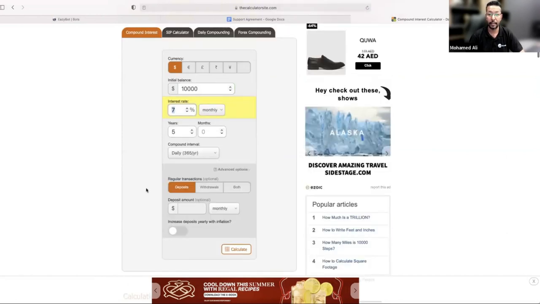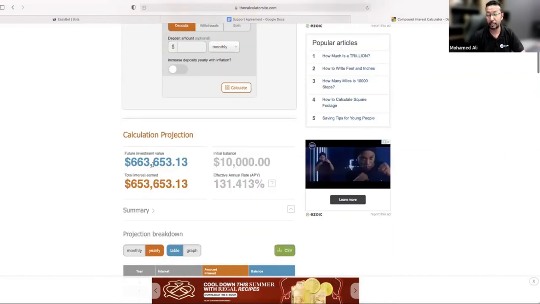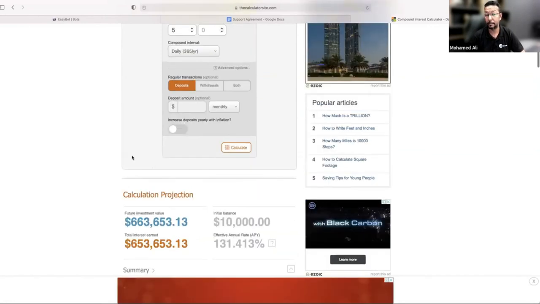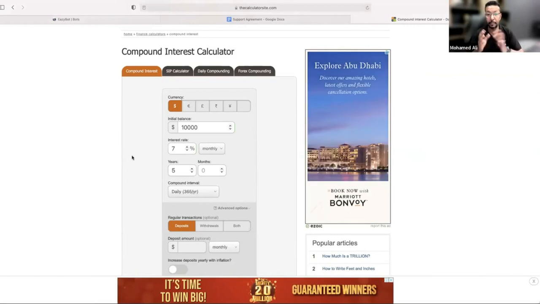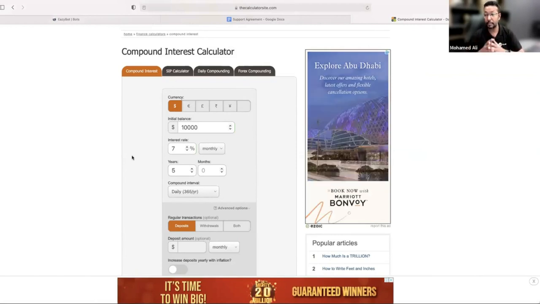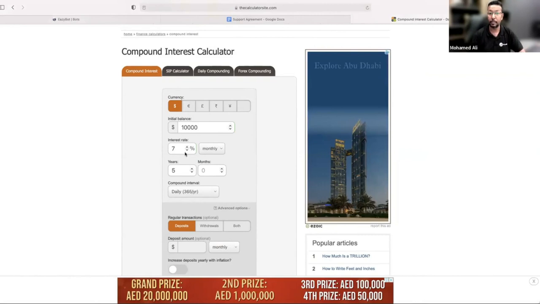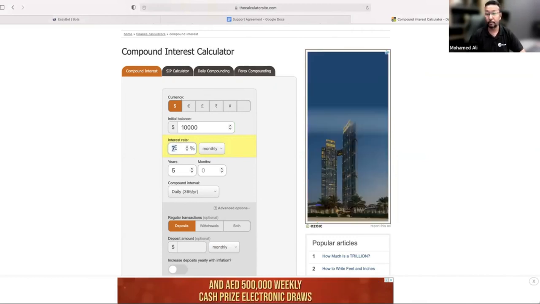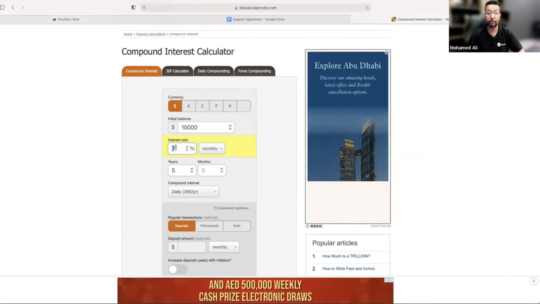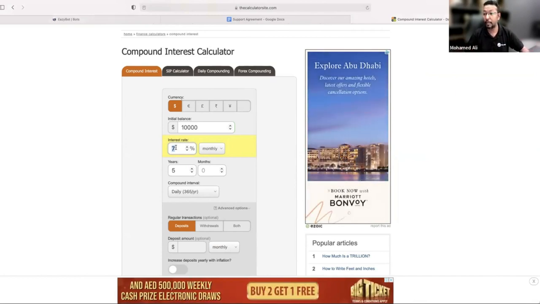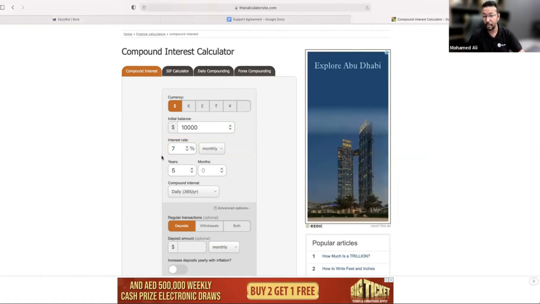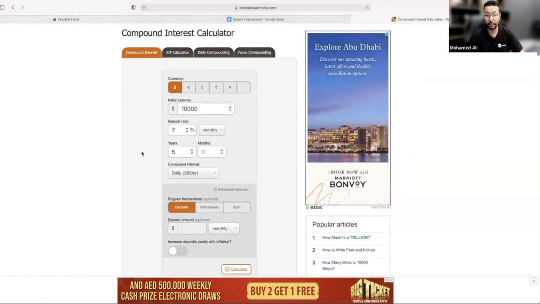So that means this 10,000 is turning into 663,000. That means more than 500,000. And these are numbers. I'm not putting anything from myself. These are numbers based on some assumptions. Assumptions might be right, may be wrong, which is basically the rate, the interest rate, or the profit that we're making on a monthly basis. This could be 1%, 2%, 3%, 5%, 10%, 20, or 30. It depends on the strategy that you're using and on the market movement. So I'm just putting an average of about 7%. So this is the effect of compounding.